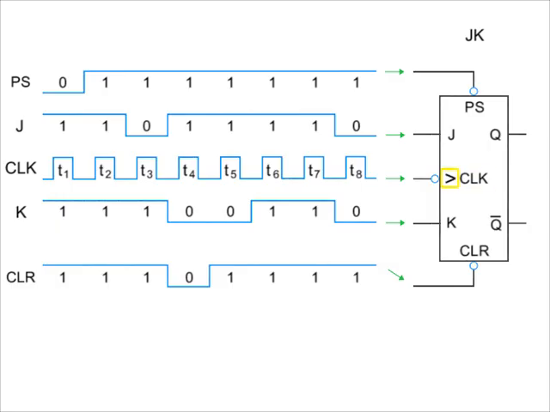Importantly, the bubble with the greater than symbol alongside the CLK label indicates that the flip-flop will be activated when there is a high to low transition of the input clock pulse. Let's input a variety of time-based pulses represented by the various waveforms in this diagram. In this circuit, keep in mind that the preset and clear inputs will take priority over any other inputs. Thus, if either the preset or the clear goes low, they can change the state of the flip-flop regardless of what the inputs may be elsewhere in the circuit.